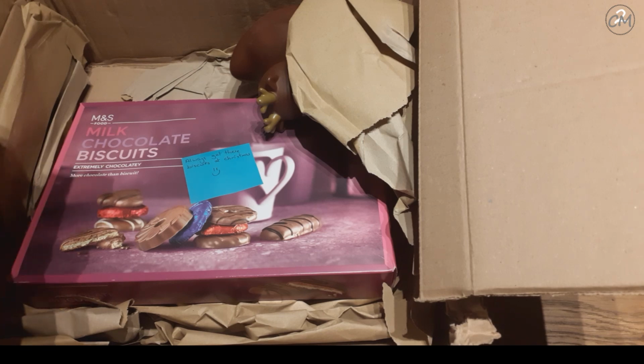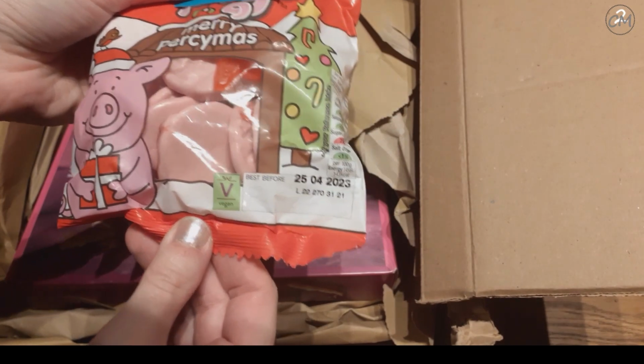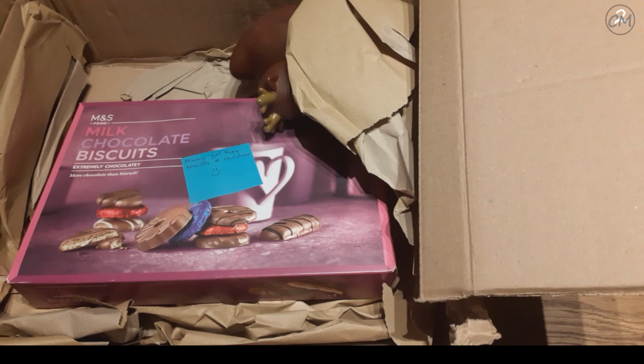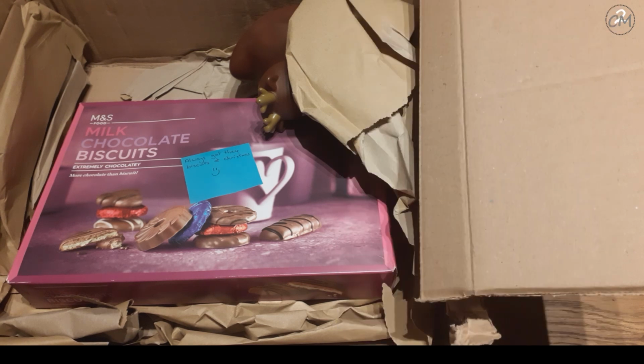Some Percy Pig. Merry Percymas. Piggies. I'm pretty sure these will taste good, because I think this is a bit like the stuff we have here, but we have them year round. How are they called here again? I believe they are from the brand Katja, and they are called Biggetjes, just plain piglets. I'll try to look up an image and pop it up here somewhere. So if they are the same, these are good. So, yay!